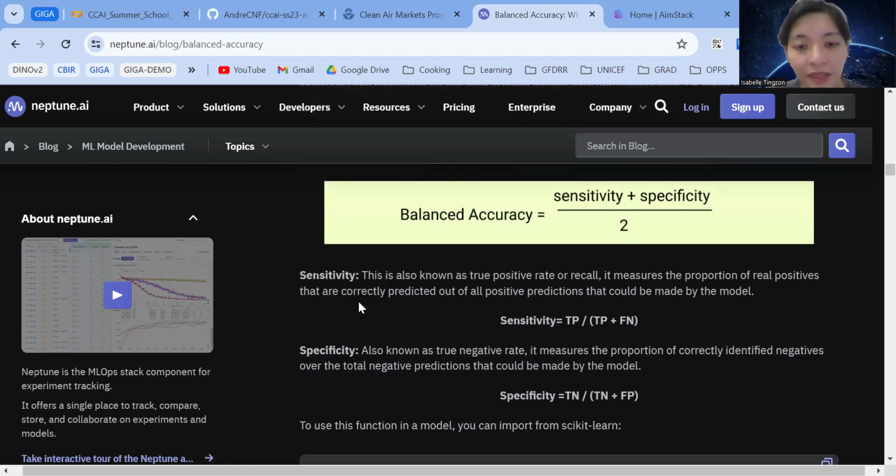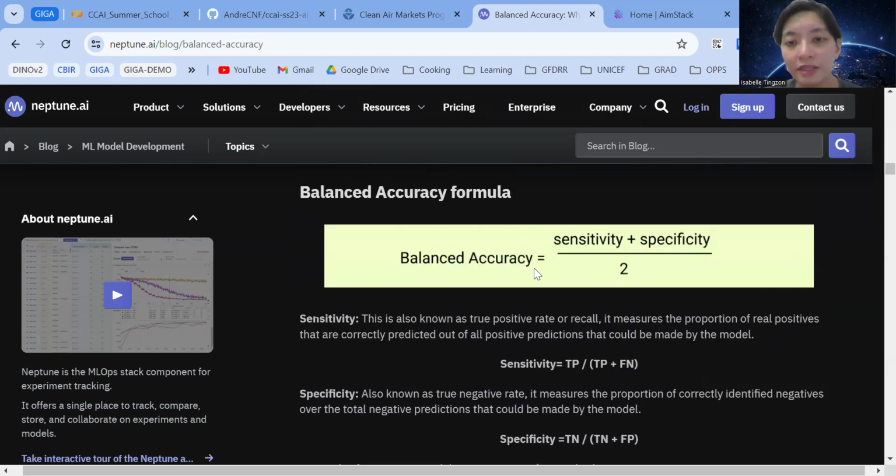And specificity, also known as the true negative rate, measures the proportion of correctly identified negatives over the total negative predictions that could be made by the model. And this balanced accuracy just gets the average of these 2 values.